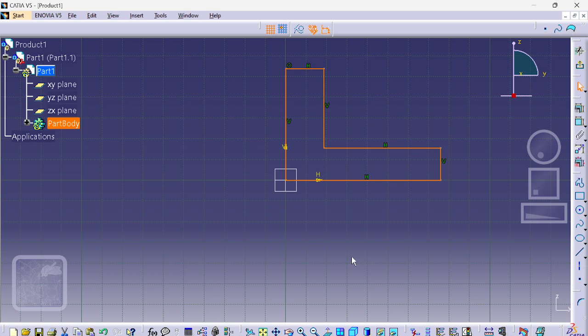There should be no open faces or open ends in your profile. Make sure of that, and don't drag your mouse while clicking left. When you click the left button, don't hold it or drag the mouse.